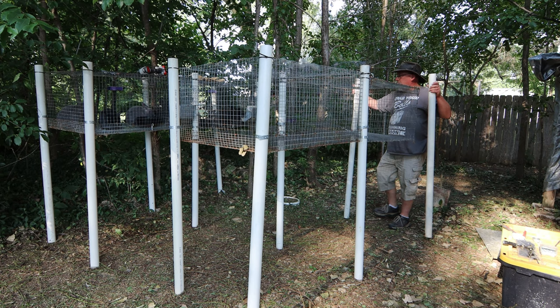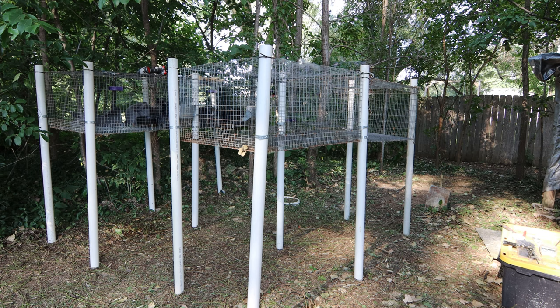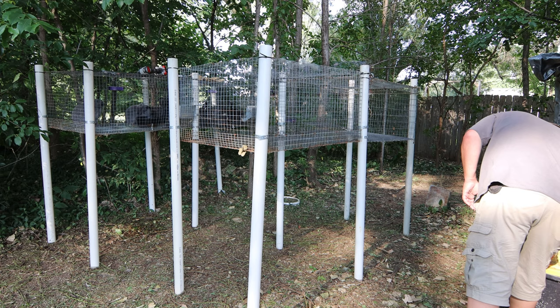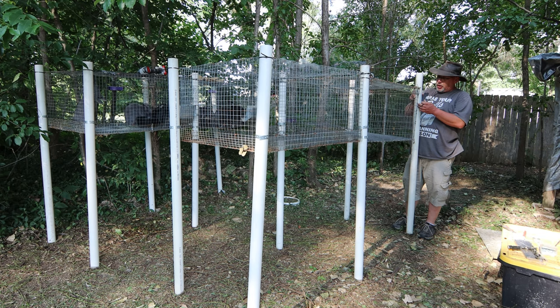I don't know if you can even see me in camera. Let me double check. Yeah, I think you can. So again, I start with two zip ties. We'll go right here at the corner.